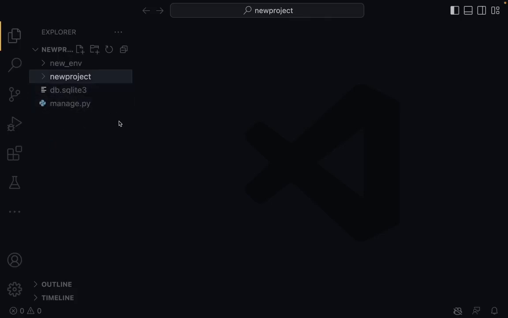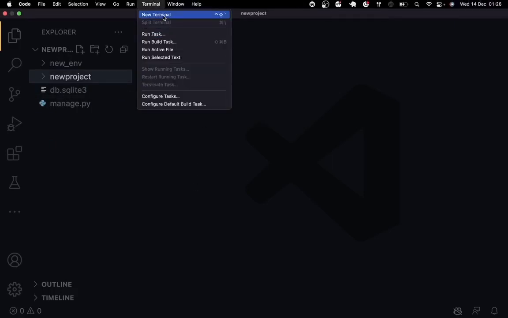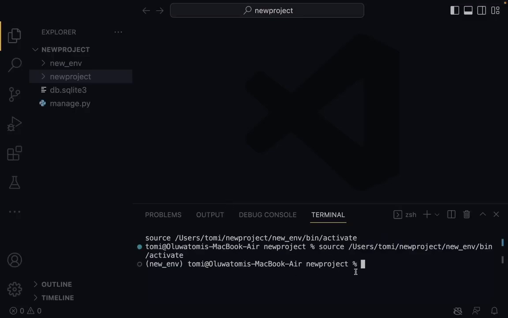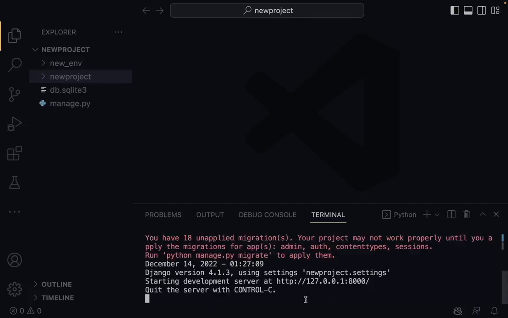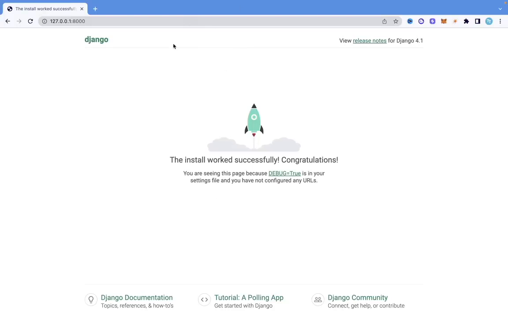Everything is working. So the first thing that we want to do is to, first of all, run this and just make sure everything is working. So I'm going to open up a new terminal and I'm going to say python3 manage.py runserver. Now this is going to run this application on this particular port. So we're just going to come into our browser and paste that in there. So good, as you can see, Django is successfully working.